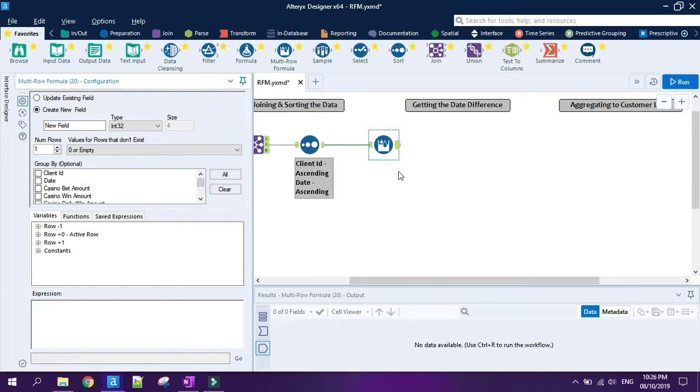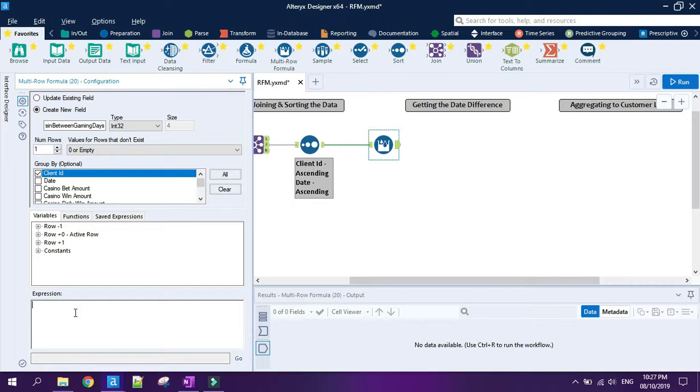In our example, let's create a new field named Days in between gaming days. Group it by client ID, and then set the function in the expression field. In this example, we are going to use the date-time difference between the current or active row and the next row after it.